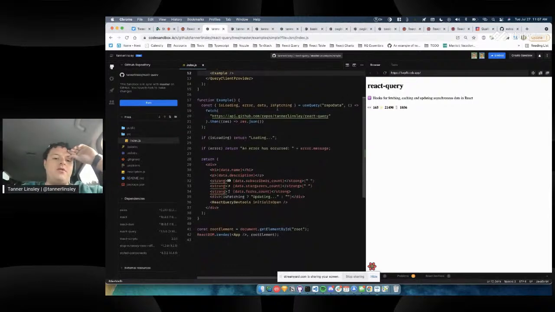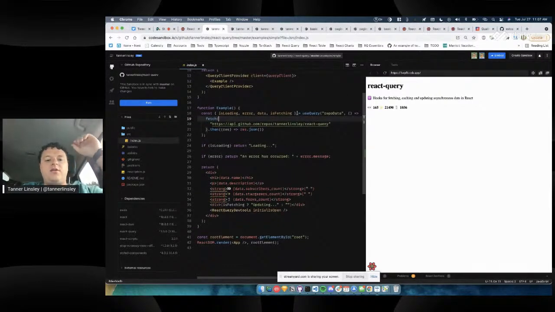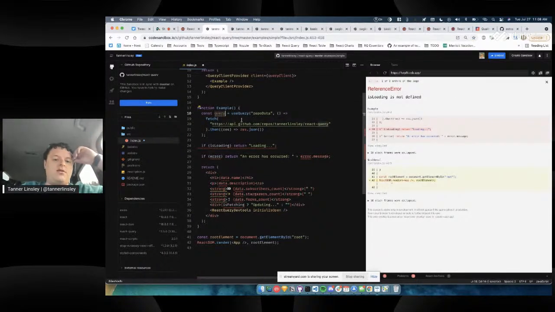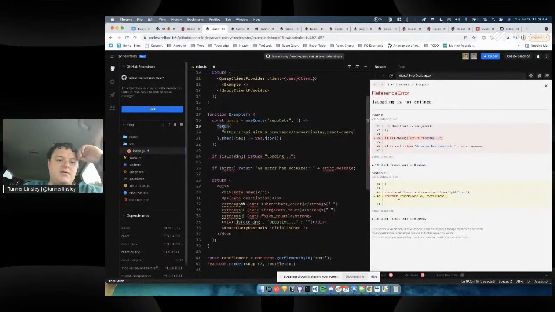So here's a little example component. I'm just going to simplify this. Let's just call this query, and I'll rewrite this for you the way that I think it should be written. So use query. We call our hook inside of our component. We're just going to give this unique query just a string key, repo data. In reality, all of the keys are really arrays, but we make an exception for single string keys, so you don't have to use an array. So we'll just call it repo data, and then you pass your fetcher function. And I'm just going to use the fetch API right here. I'll make this a little bit bigger so everybody can see.